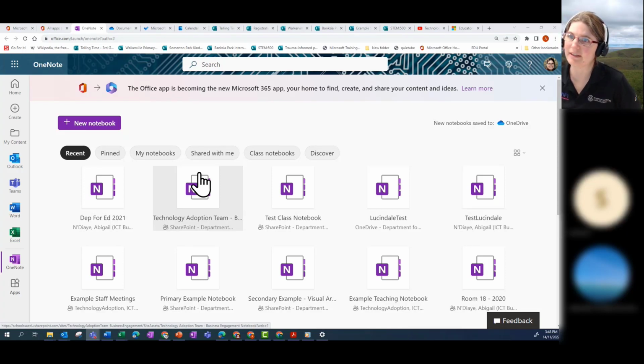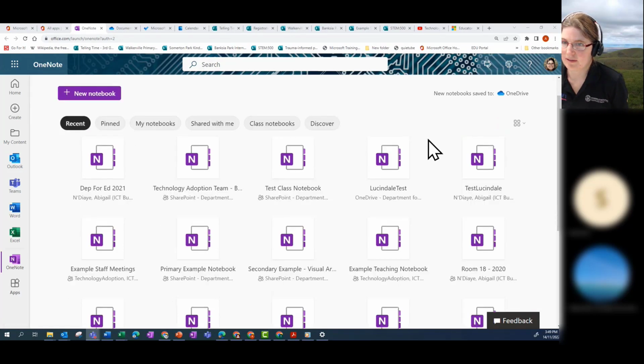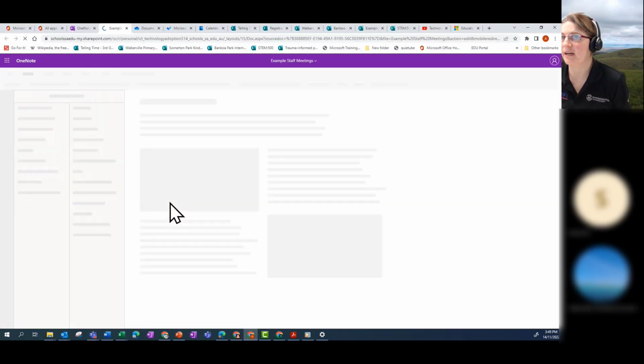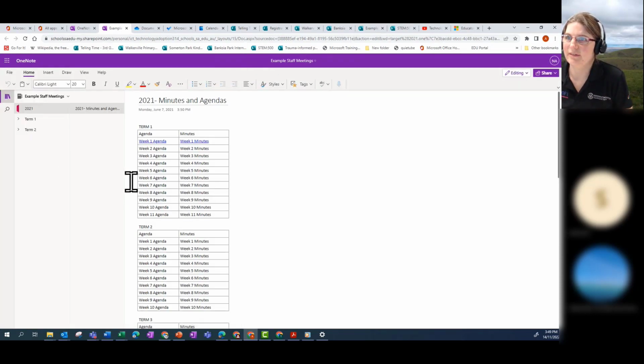Yeah, notes and meetings. So some schools use it, for example, as a way to record their staff meetings. Because the nice thing about OneNote is, and if I go into example one here, that instead of having to open up lots of files all the time, everything's stored in the one place.